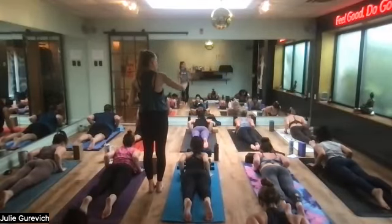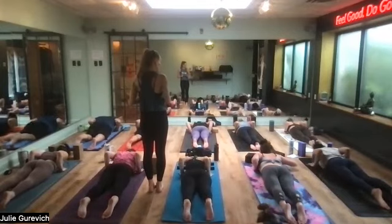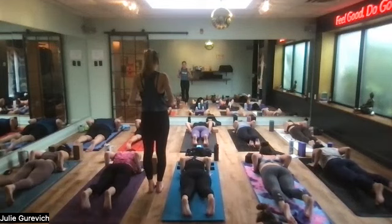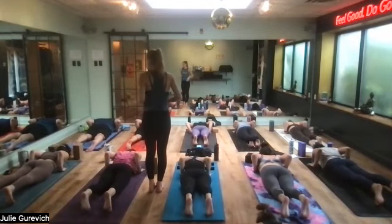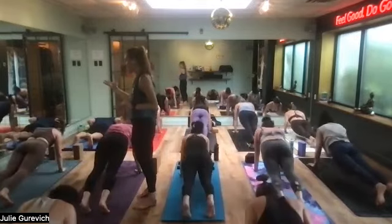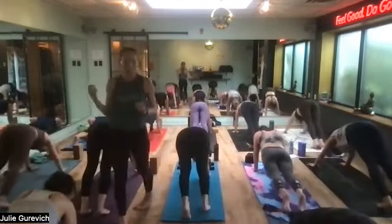Good. Lower your forehead, take a breath in. Good. Keep your arms the way they are. Now curl the toes into the mat, integrate your kneecaps up off the ground, press to a low push-up chaturanga from the ground up. Then press up plank. Hips go up and back, down dog.